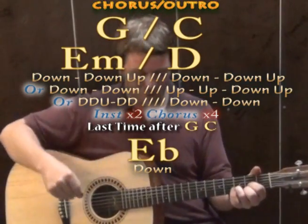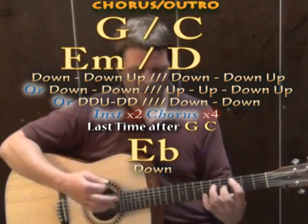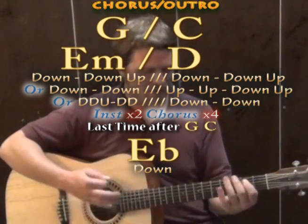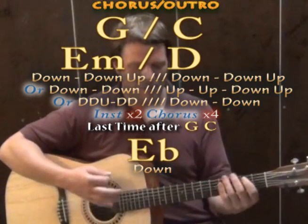Or you could use that power chord idea we were talking about earlier, with that down, down, up, down, down, C, down, down, E, down, down, up, down, down, B, down, down, G, down, down, up, down, down, C, down, down, E minor, down, down, down.